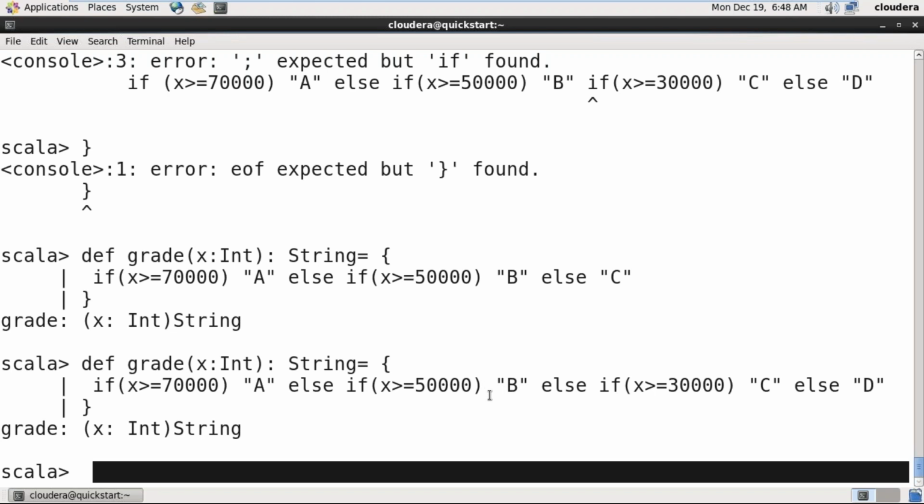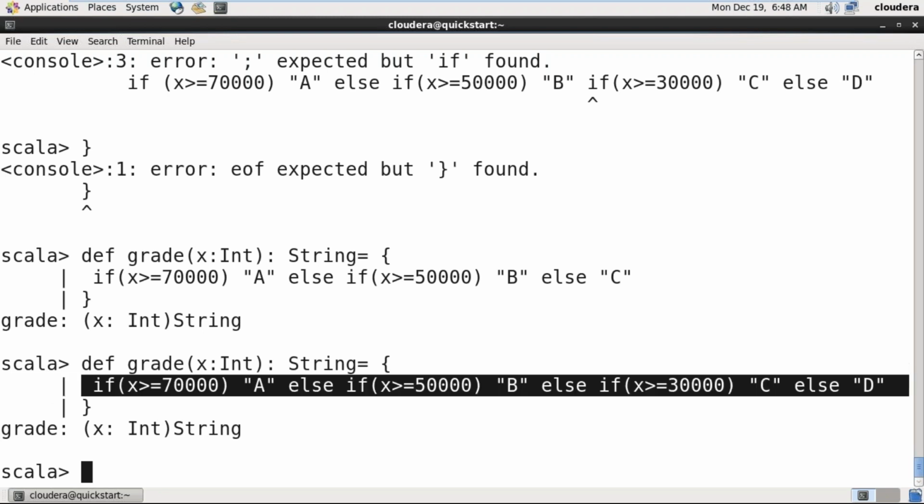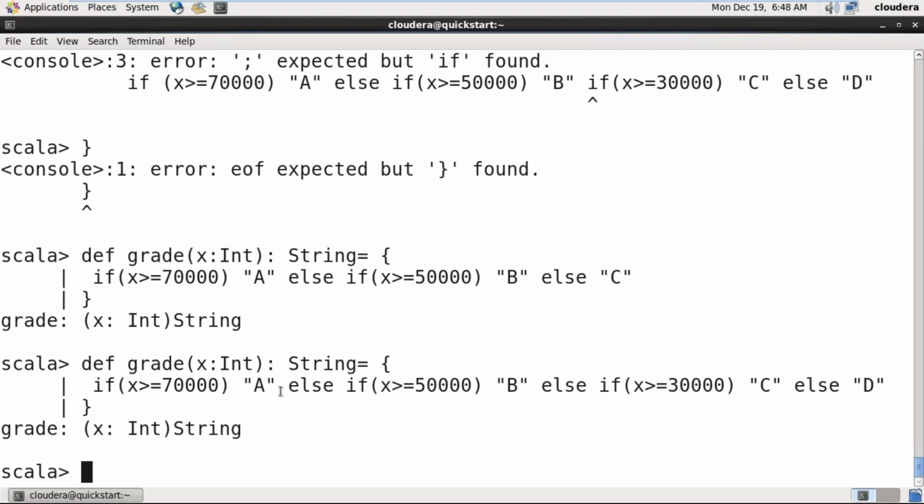If you are coming into the next one, try to use the brackets, because already you have seen this kind of problem in the previous transformation, your last class. Here I have given everything as a single line statement, that's why there is no need for any brackets. Suppose you write some condition A and then come to the next line, which means if you say enter, it treats the statement as completed. That's why if you write else on the next line, without the if-else statement applied in such a way, the compiler will show you an error. So whenever you want to come to the next line, try to give the brackets, right?